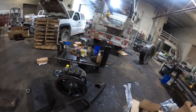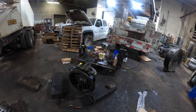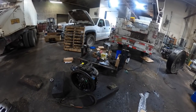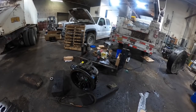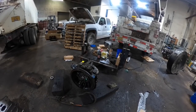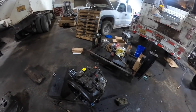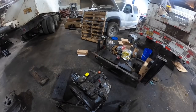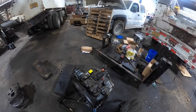Okay, well, guys, I'm going to crane her in the service truck, and I'm going to run home and see if I can get it in tonight. Probably won't finish it up till, I don't know, probably Monday or something like that. I'll try to get it in tonight. Tomorrow's Saturday. I might be able to get something done on it Saturday. I don't know.